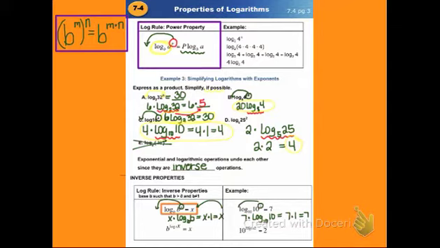Now this next property can also be very confusing, but again, it's not a necessary property that you have to know, because you can use other properties in place of it. And basically, if I had to explain what this statement in the red box says, it's saying if you have a base that's raised to an exponent with a logarithm of the same base, then whatever the result is of that logarithm will be the value of the exponent. And I don't know about you, but that sounded very confusing.